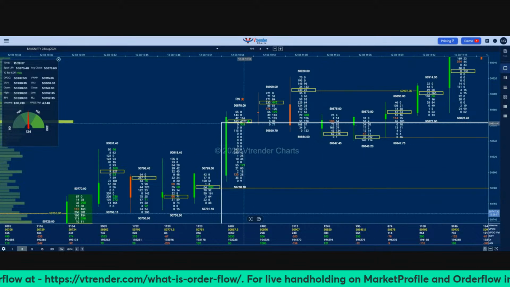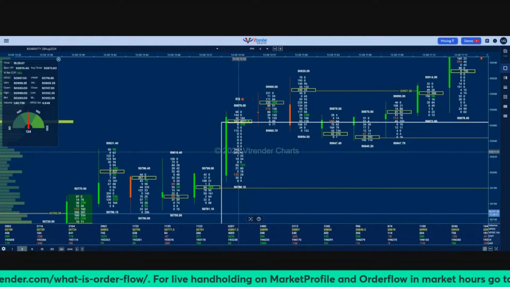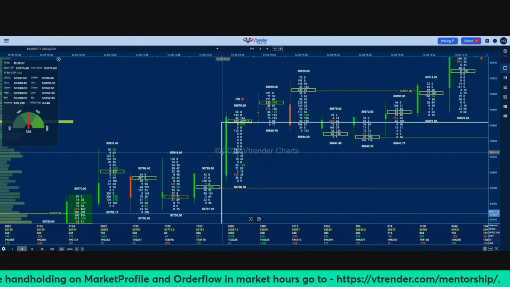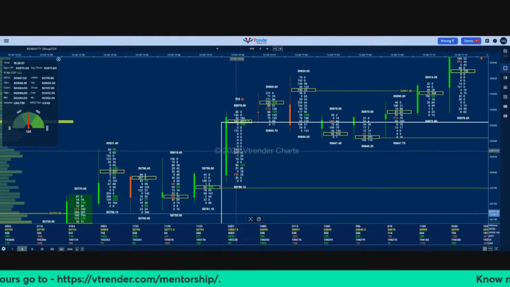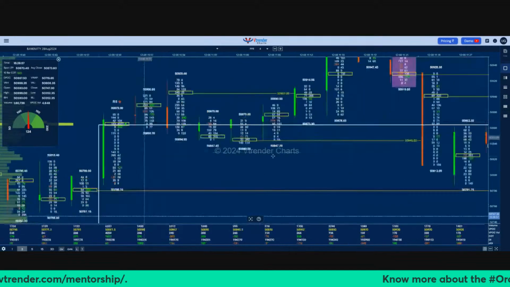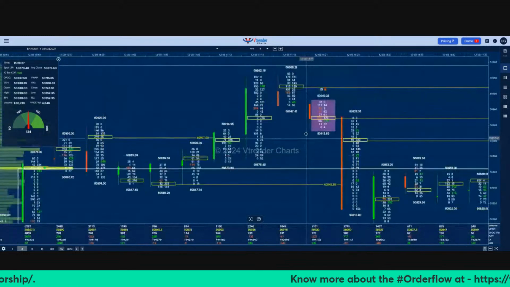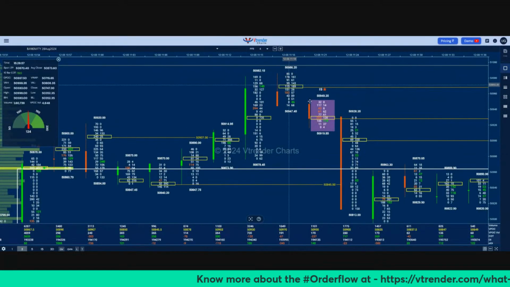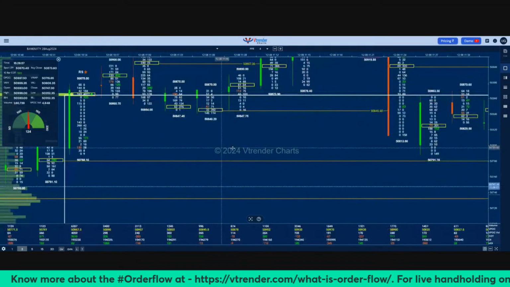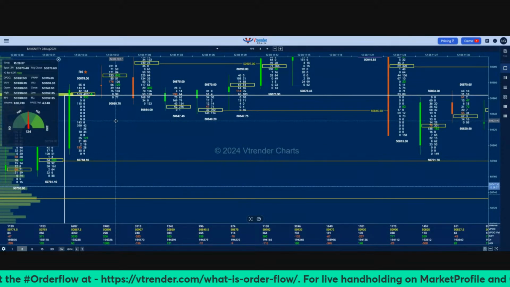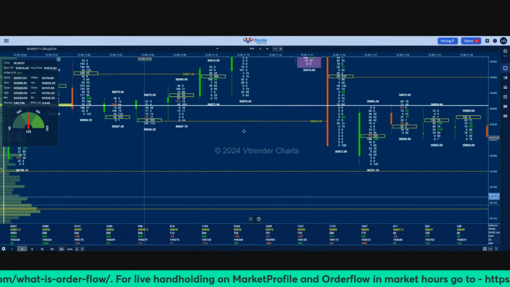In fact, when this 4000 buyer came, we had zeros in the order flow chart at this 5824 level, and this was also an extension handle. So this is where we would have looked for the auction to hold. This is how we look at Bank Nifty, and you can see how we left this RS and IS on the 3-minute. It was very clear to come out of longs, and then when we broke that 824, Bank Nifty gave a clear indication that now the up move is done and it is back to balance mode.